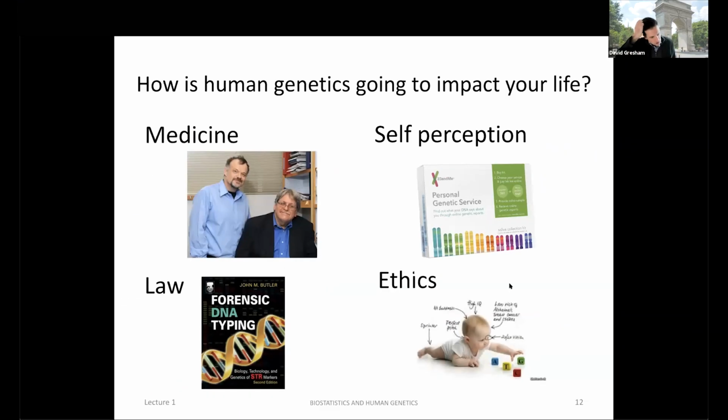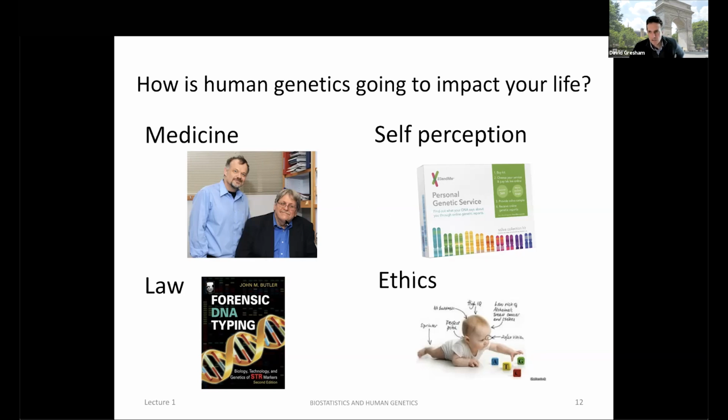So the question is, why learn about human genetics? Even if you're not going to become a human geneticist and do a PhD in human genetics in the future, I still think it's a very worthwhile topic to be learning about at this point. That's because human genetics in the 21st century is going to impact multiple aspects of our life. Of course, medicine is one aspect where human genetics and understanding the relationship between genotype and phenotype or diseases is already very important.